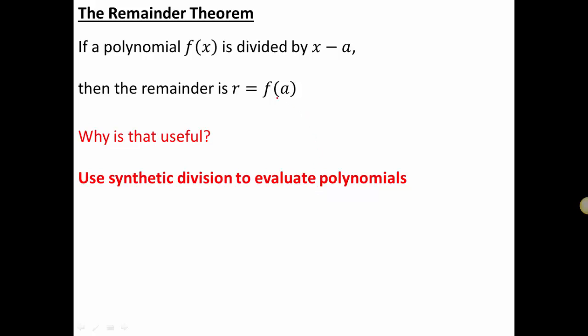If I give you some really ugly function and ask you what f of 7 is, instead of actually plugging in 7 to that function, I can just use synthetic division and look for the remainder. Now it's arguable, maybe it would be easier just to plug it in, maybe it would be easier to use synthetic division. What I'm saying is when the function is really long or really ugly, synthetic division is typically a lot simpler. You don't have to worry about any order of operations, you don't have to worry about any exponents, it's just multiply and add, multiply and add, multiply and add.